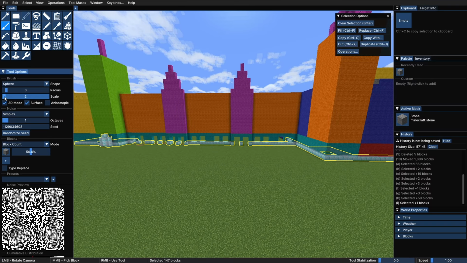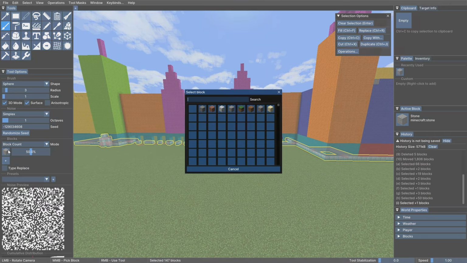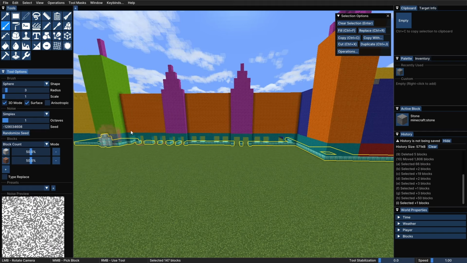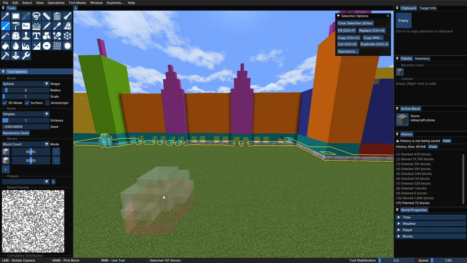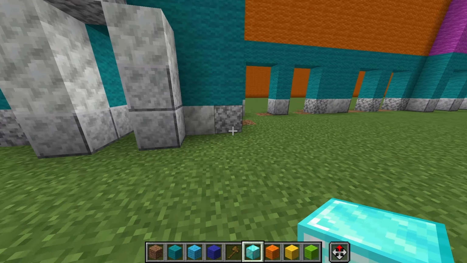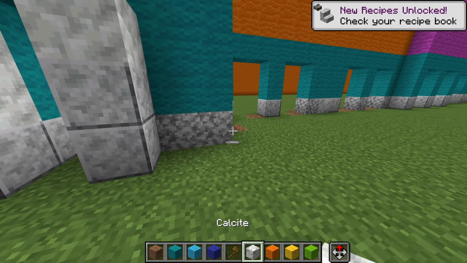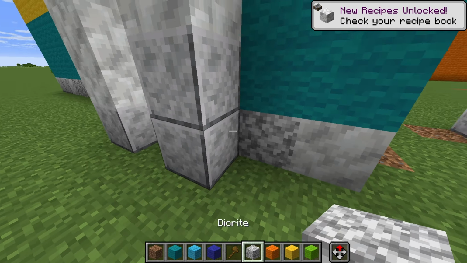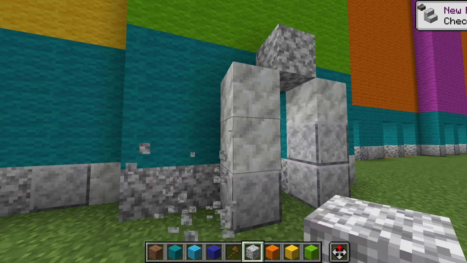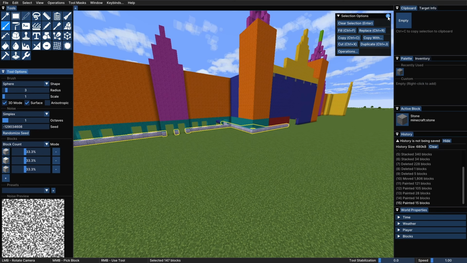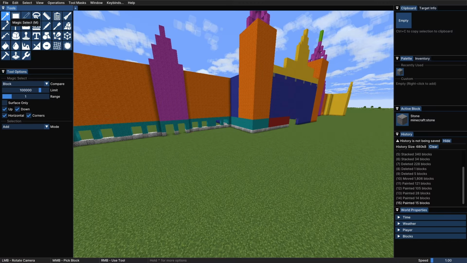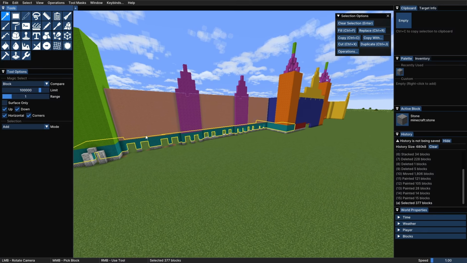And I'm gonna bring down the scale. I'm gonna add some polished diorite. I'm gonna add some calcite. Yeah, it doesn't look so bad. I can maybe just do some change ups that the blocks in the corner could be darker a little bit. But that's the case right here, so no worries. Okay, so now I'm just going to press X right here, and I'm going to select the cyan wool, right?